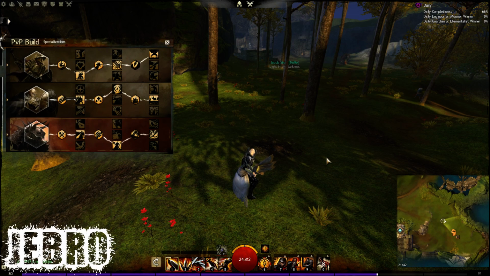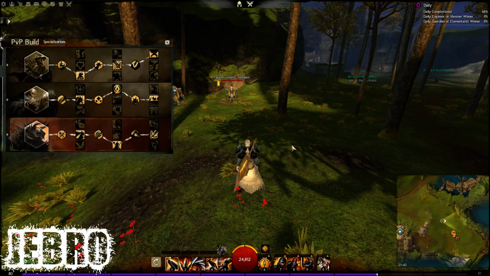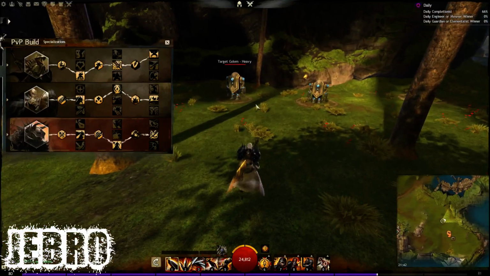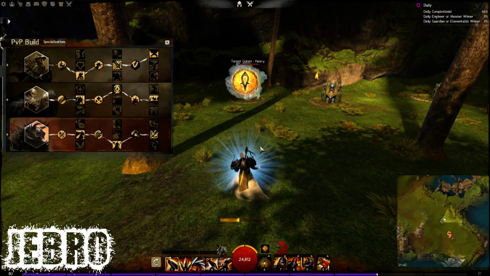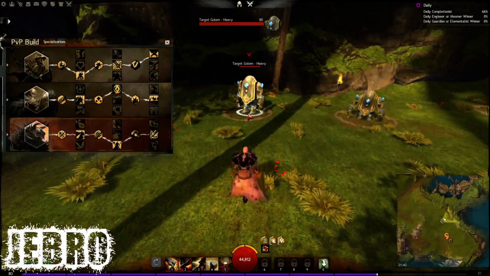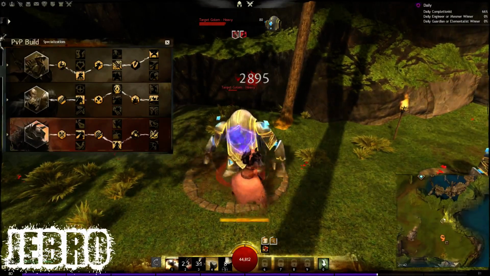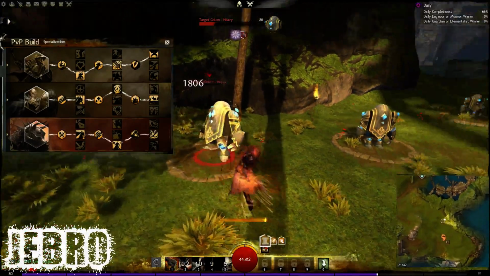You can see how much HP we've got at the moment, 24k HP. So if we pop, because we've got 3 seconds left, I'll just show you again. We've got healing signet, and we've got rampage. That's 20k extra HP, and we can use that to go for the res, especially with that resistance on as well. It's really, really powerful.